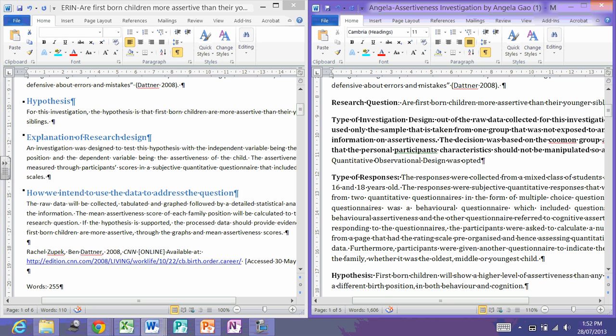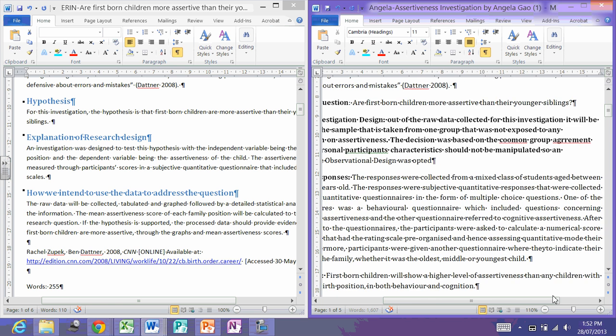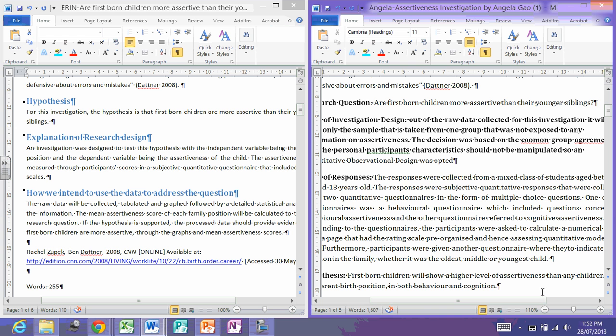Where they were asked to indicate the position in the family.